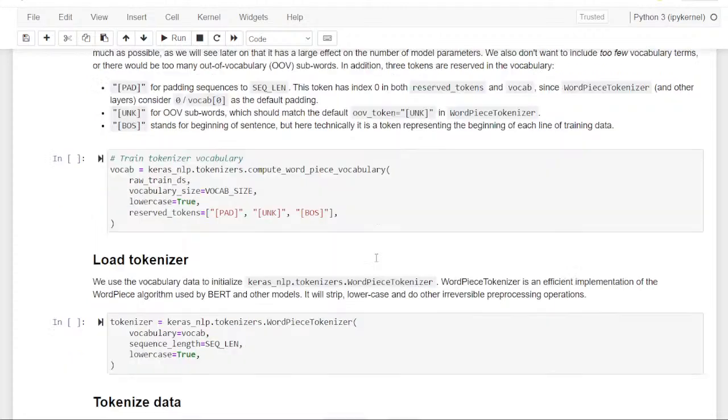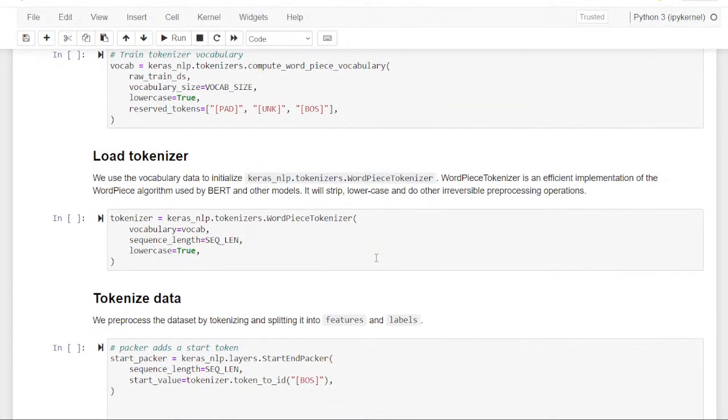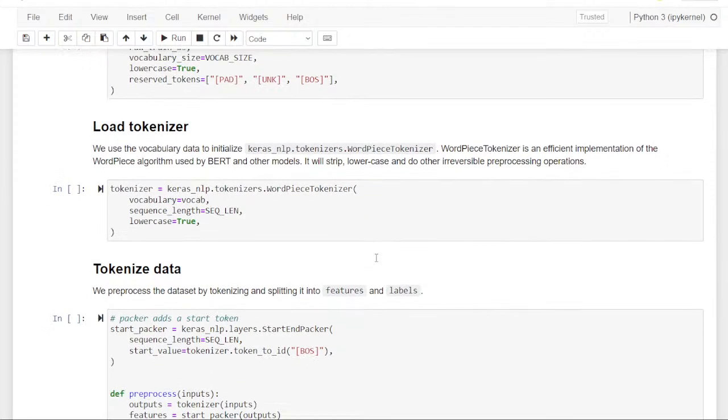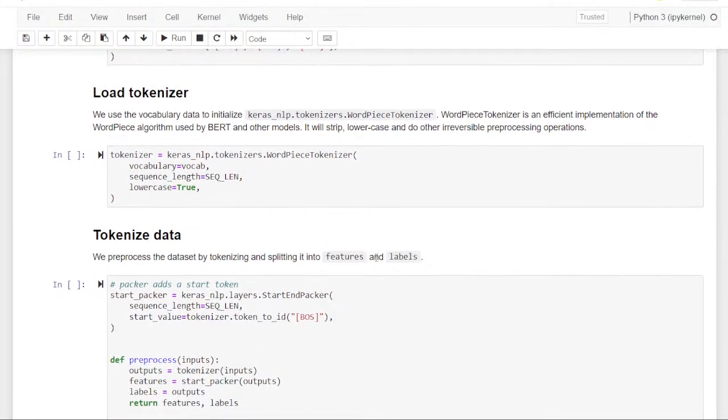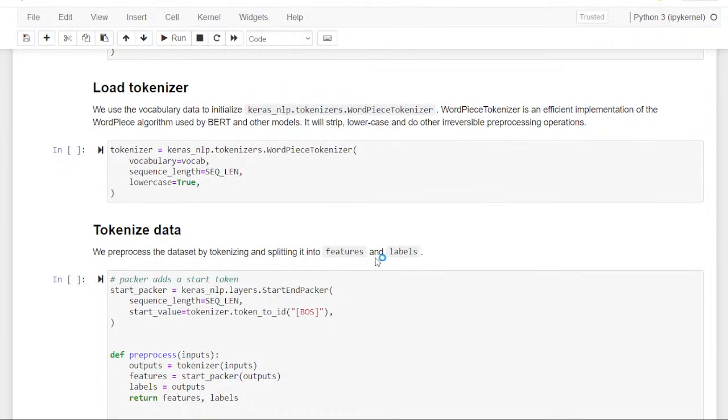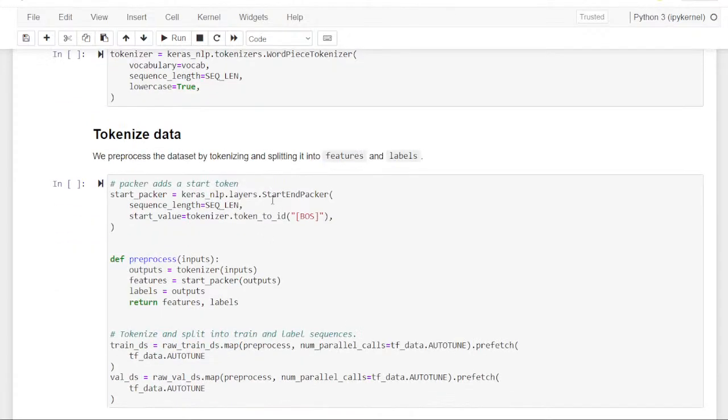Next is tokenizer loading and pre-processing the vocabulary. We are loading the vocabulary into a tokenizer. This WordPiece tokenizer converts text into token sequences. Now, the start packer. You can see a start packer method here.